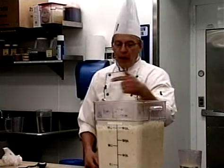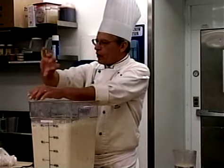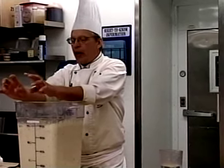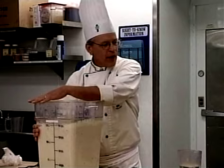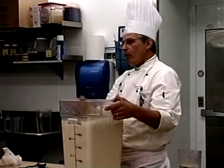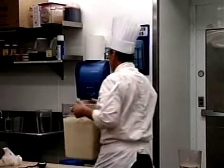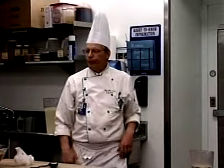You could buy this in a powdered form, fake flavor, but this is the real way that you would have to do it, okay? And when we make some bread, some of us are going to make some beer bread today. And once we put the beer in for the liquid in the bread, it doesn't rise quite as well. So this is like a jump start for the flavor in the beer bread, okay? So those of you who make beer bread, I'm going to set it over here. And you'll use that later.